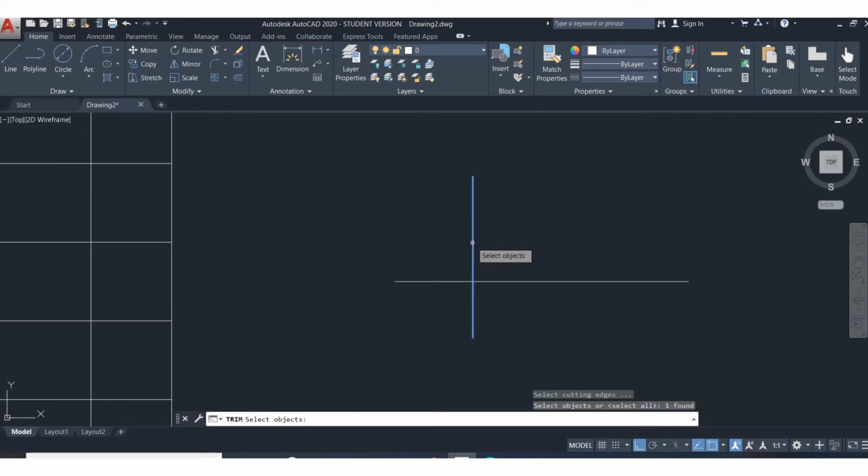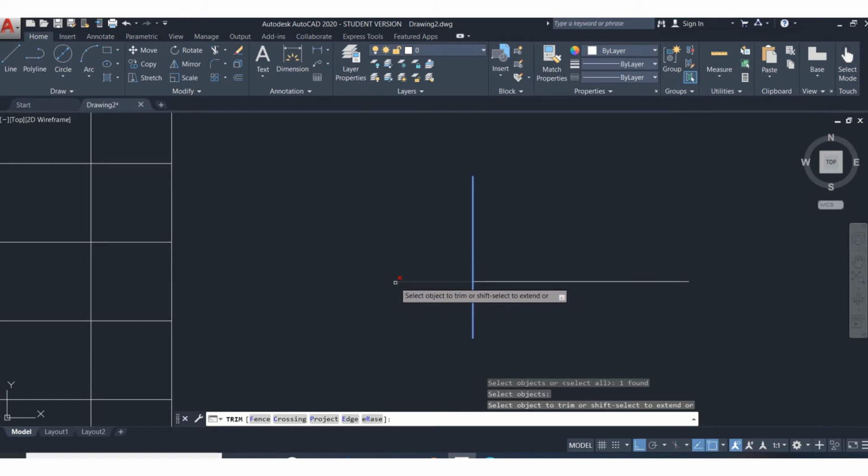So click on that. Now it's still asking you to select objects, but it's asking you to select cutting edges. You see this note right here? It says select cutting edges. I only want that as a cutting edge, so I have to hit enter to get to the next part of the command, because I could continue selecting cutting edges. Hit enter. Now it says select the object to trim, so it should make more sense once you get to this point. The object to trim is this part of the line.